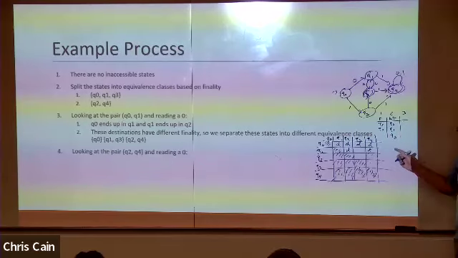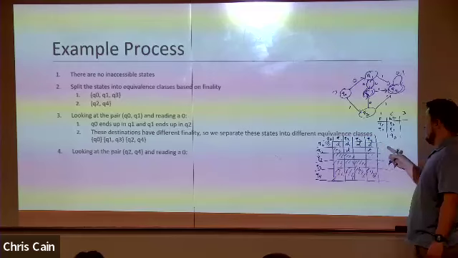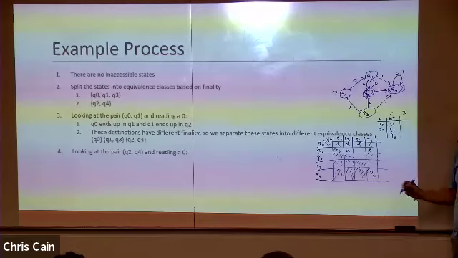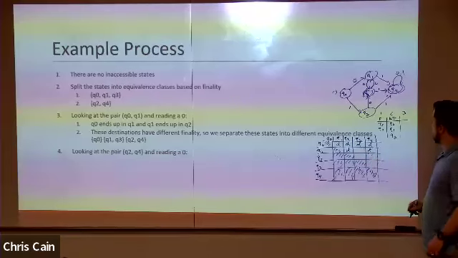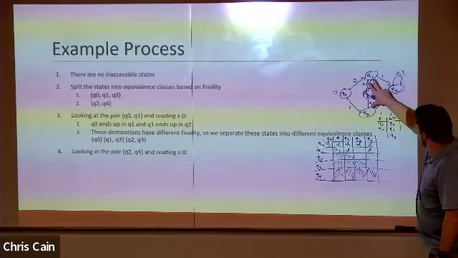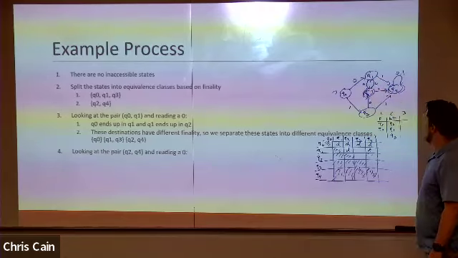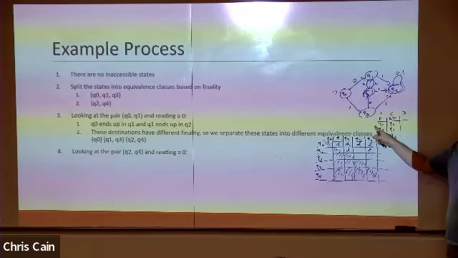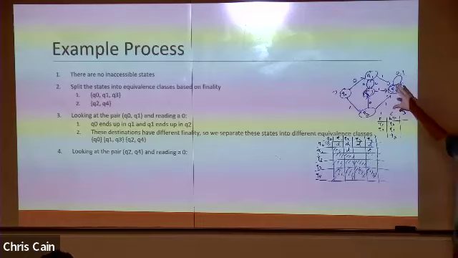But once we do this, we're going to look at every row of this table, and if everything says distinguishable, then we're going to move it into its own equivalence class. And then we're going to loop through this again, only with pairs of states that we have question marks on. So Q1 and Q3, what happens on a 0? They merge into Q2, which is in the same equivalence class as Q2. So we can't make any statement about the distinguishability of this right now.